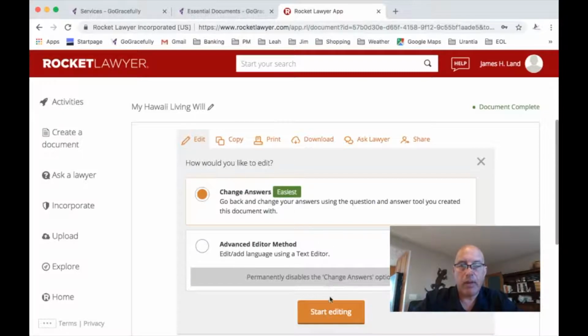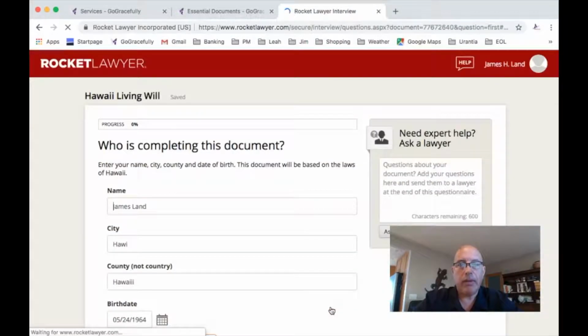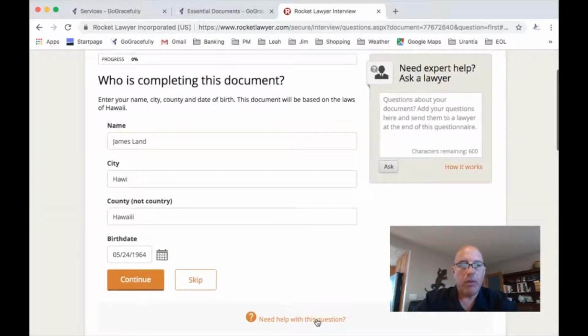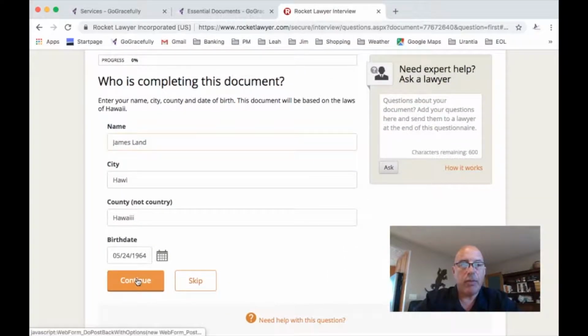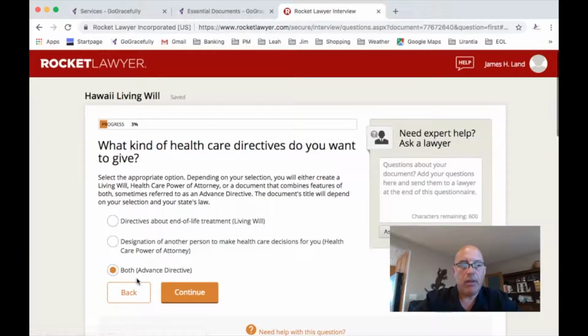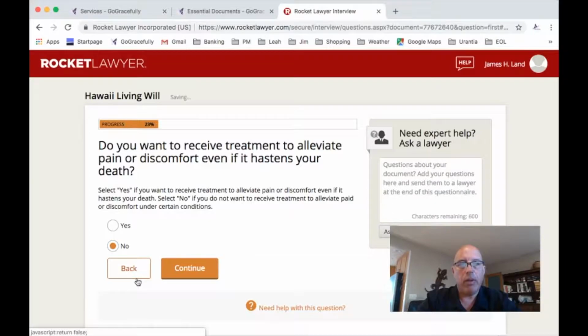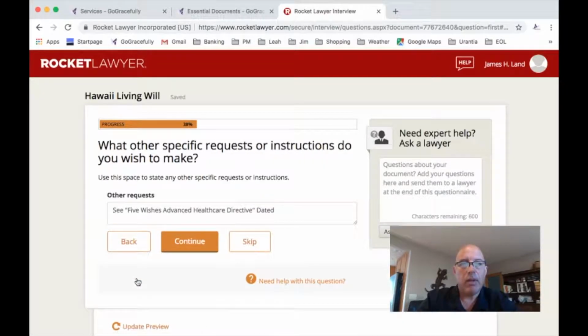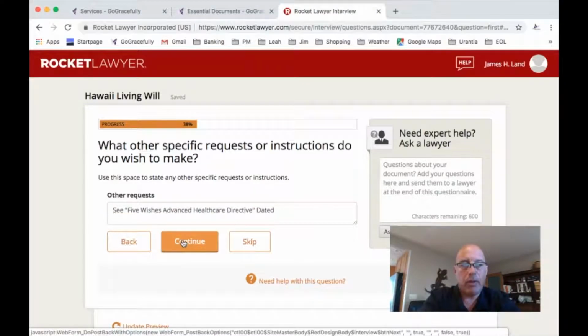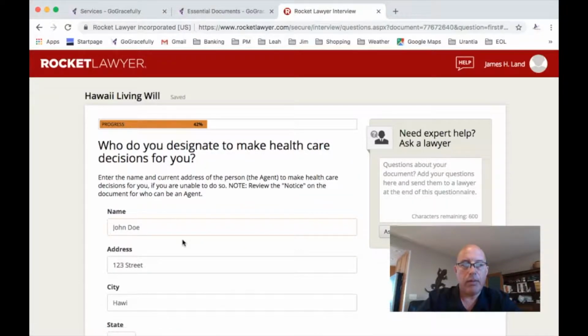I'm going to say start editing, and you'll see immediately it takes me right back to 0 progress. But you'll notice also that all my answers are still filled in. So I can just hit continue, or I can hit the return key, and it will move me quickly through the interview process. You'll notice the progress bar is moving rapidly across the page. On some of these where the cursor is inside a little window, you have to click on the button again to advance.